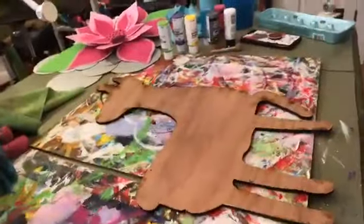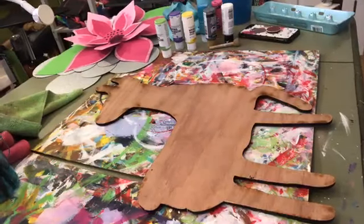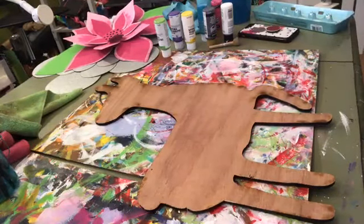I'm celebrating today by painting a llama. I'm so excited because I've been wanting to paint this one for a while, and it was right up there in the top of what y'all said you wanted me to paint, so I thought I'll just paint that today. So we are going to paint this adorable, cute llama. I'm going to flip the camera around so that you can see what I'm painting instead of me, and we're going to get started.